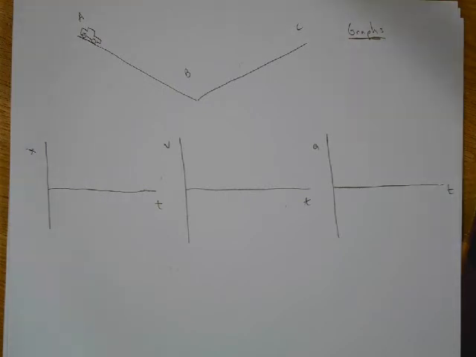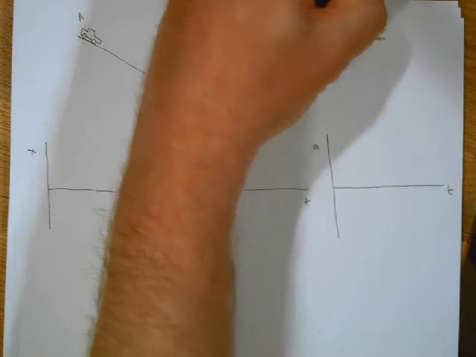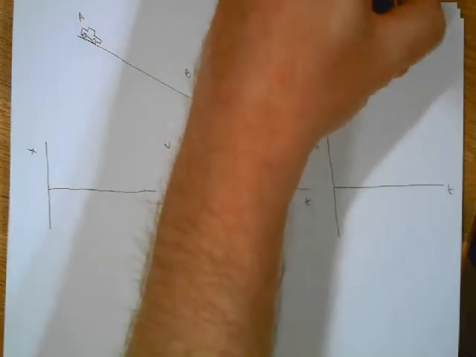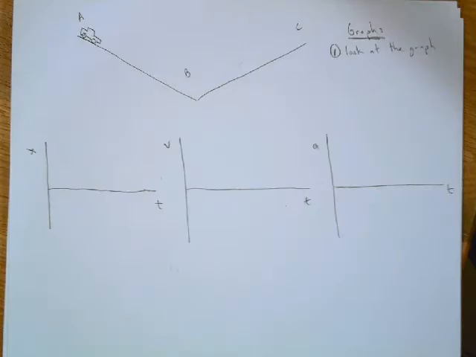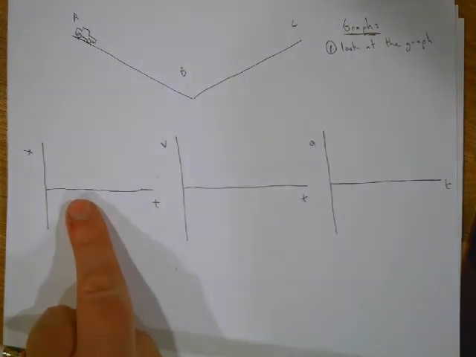All year long, be it in our momentum unit, be it in rotation, be it in kinematics, you're going to be talking about graphs. Okay? When you talk about graphs, there's always three things you're going to look at. You're going to look at the graph. So, for example, if you had a displacement versus time graph and you looked at the graph, what would it tell you? Yeah, that would tell you displacement.